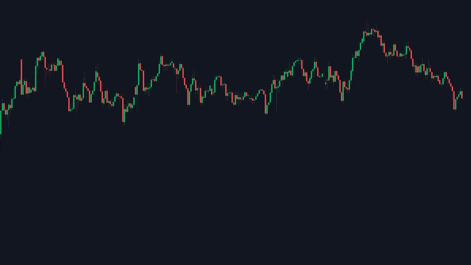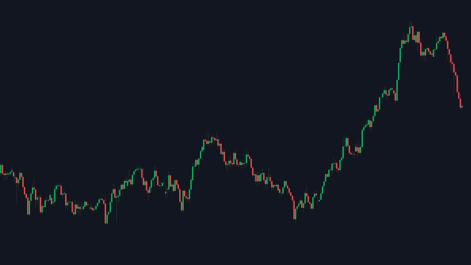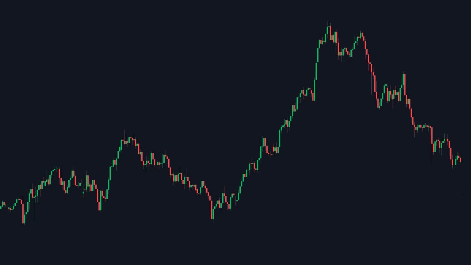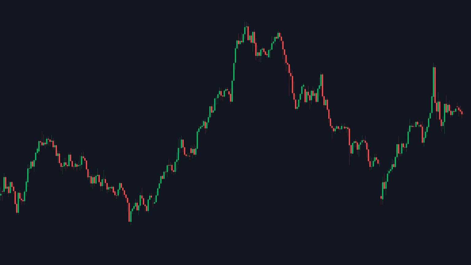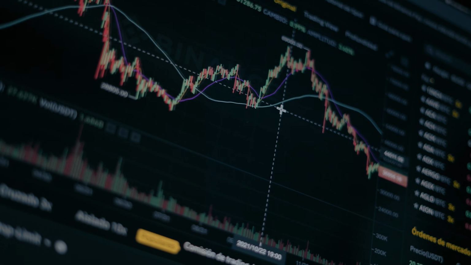Some days, GBPJPY will move like crazy and it feels random. One candle rips up, the next one dumps, and if you're trading purely off price, you end up reacting late. The truth is, price doesn't move first, participation moves first. Real money steps in, pressure builds, and then price finally follows.